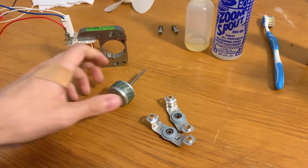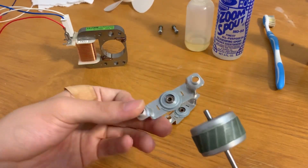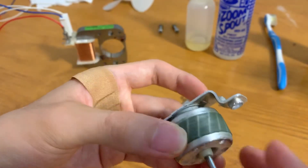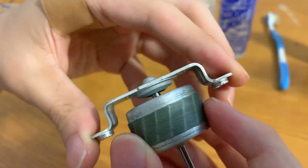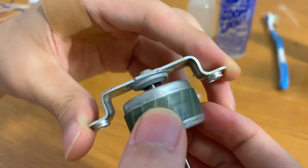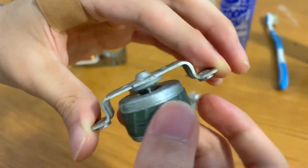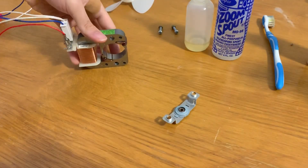Alright, now we get to put it back together. I'm going to start by putting the rotor onto the rear bearing. Basically slide it back in onto the bearing — this is a closed-end motor so it might have a bit of suction, but that wasn't too bad. What I like to do is take the bearing and gently slide it up and down as you spin the rotor. This technique allows the bearing to push out any micro debris that might be in there, which really helps the bearing get a really smooth spin.